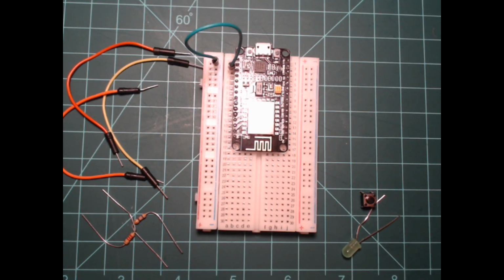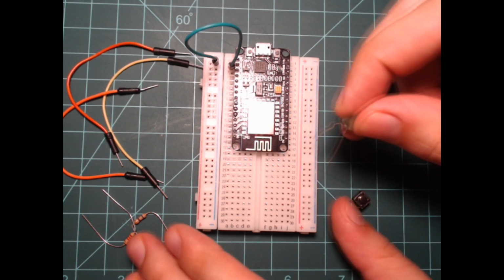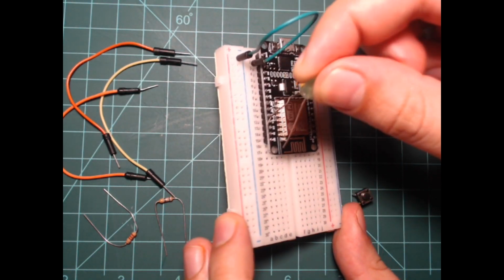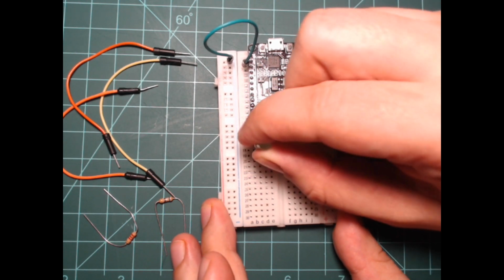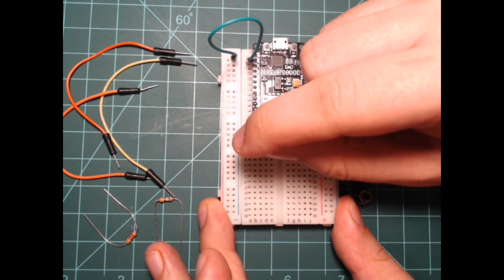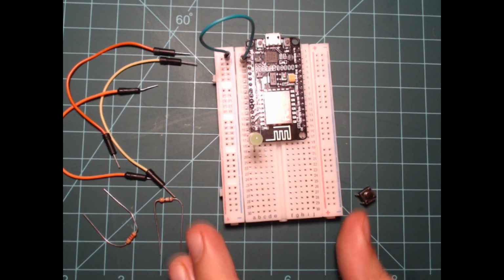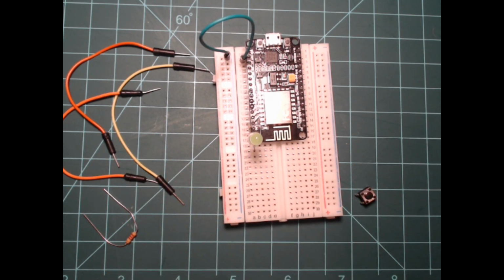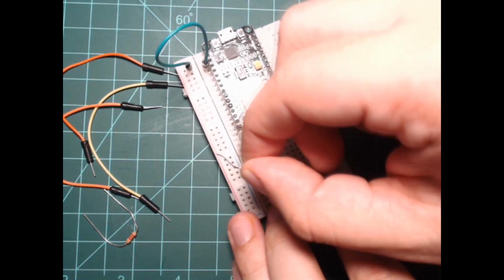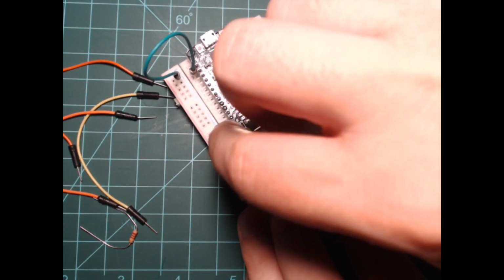Take your LED and connect the long lead, the anode, into the pin labeled D1 or GPIO 5. Then connect the short lead, the cathode, to an empty breadboard row. Next, take your lower valued resistor and put one of its leads in the same row as the LED's cathode and one lead in the ground rail.